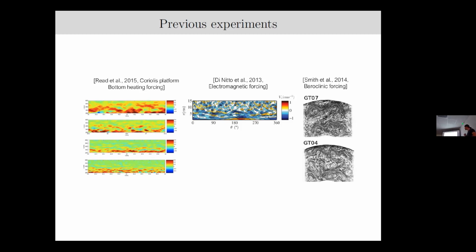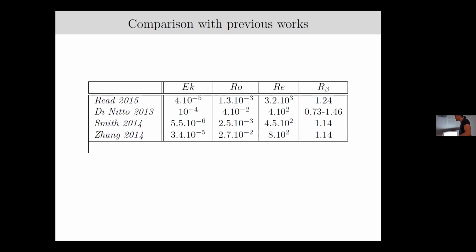It might be the correct regime for the Earth's ocean or the Earth's atmosphere, but definitely not for gas giants. The reason for that is mostly because most experiments are quasi-laminar. So these are some recent experiments. This is the Ekman, Rossby, Reynolds number combination. I won't have time to describe what this is. It's just a combination of these parameters.